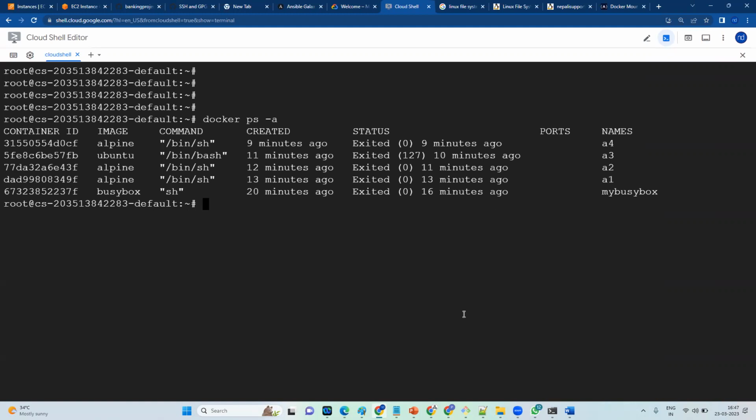And I want one more occurrence of the same container. If I create another container out of this Alpine image, what happens? Do you find these packages already available here?